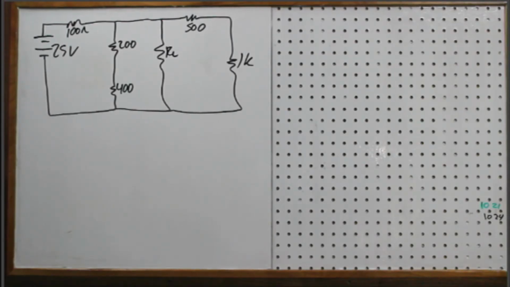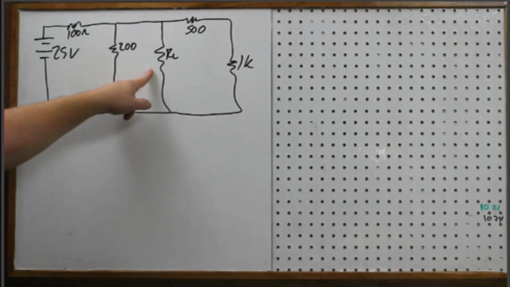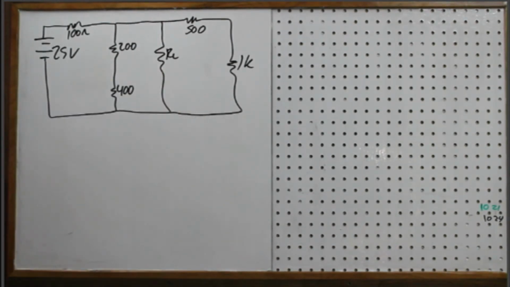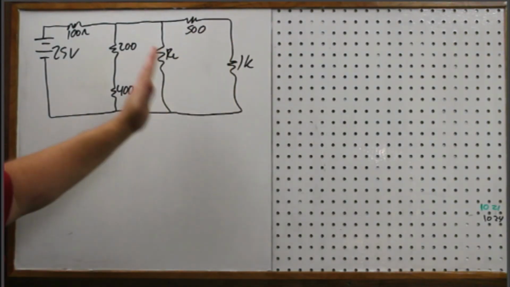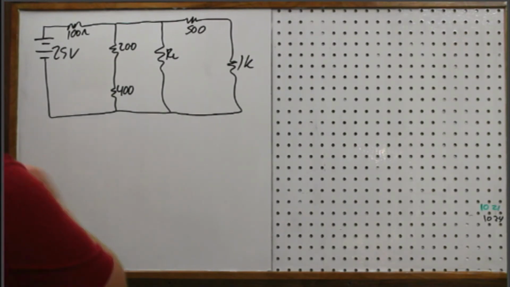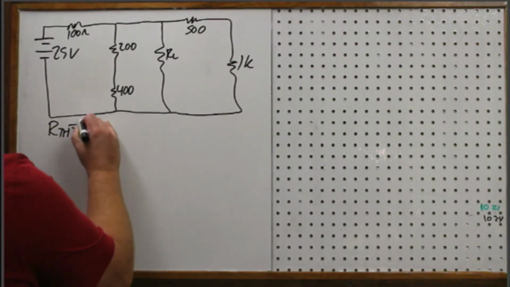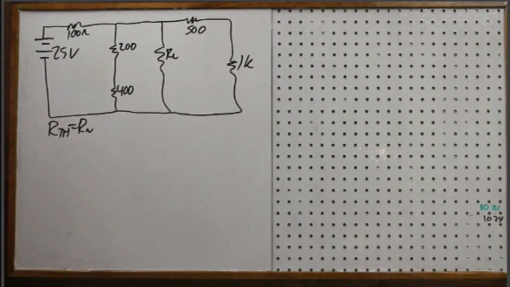Okay, so now we're going to do one that's a little bit different, and really it's not that different because I'm just sort of rearranging where the load resistor is. I'm so used to seeing things over on the right side. I'm going to show you that it doesn't matter if the load resistance is here or anywhere, as long as you use your Chapter 7 techniques. So in this case, the first thing we're going to do is find RTH or RN. I always call it RTH, probably because I like Thevenin better, but I like Norton too. I don't really have a preference one way or the other, but I've always just written it as RTH.